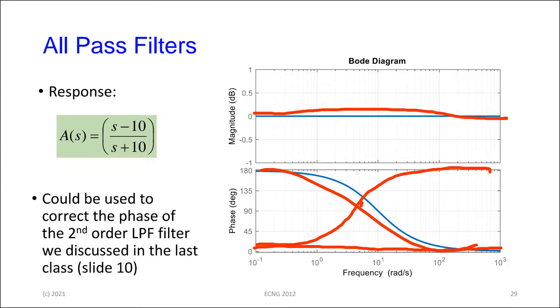And for all of them, we spoke about the standard form of the equation. So the standard low pass first order and high pass first order. The standard second order low pass, which was a transfer function that we had met before in another course. The standard second order high pass filter, the standard form for the band pass, and the standard form for the band reject filters. So we covered a lot.